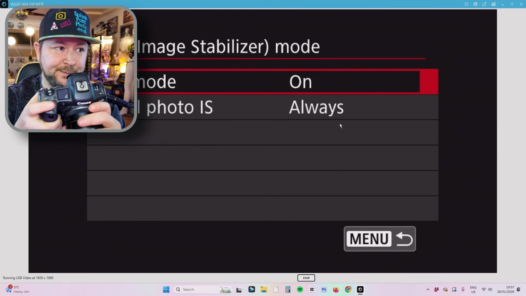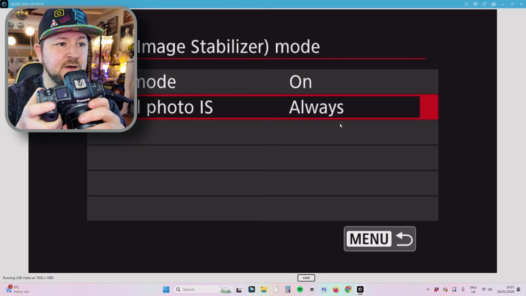That's why I was going to talk about it. Image stabilizer on. Still photo IS is always on. These mirrorlesses have in-body IS now, so you used to just get IS on lenses. Image stabilization just helps you handhold at much slower shutter speeds. It's very easy to take liberties with it though, so be careful.